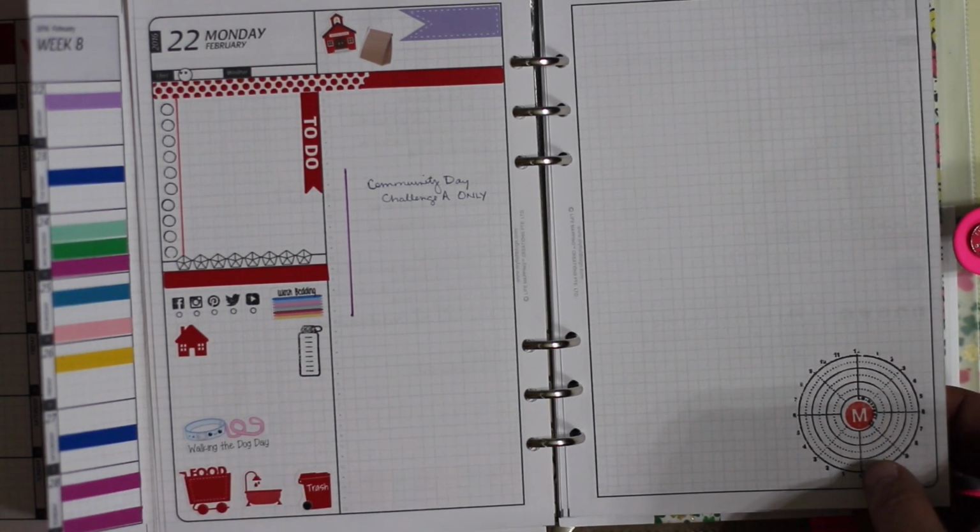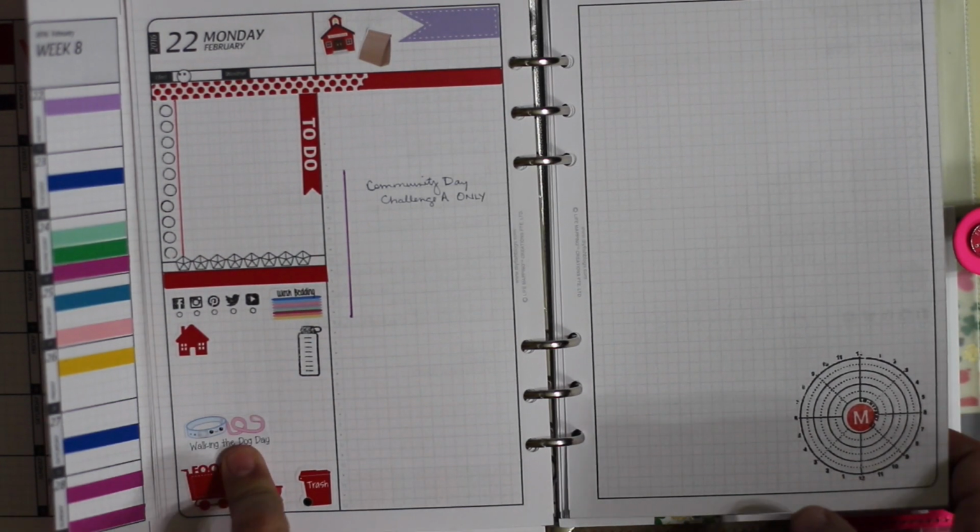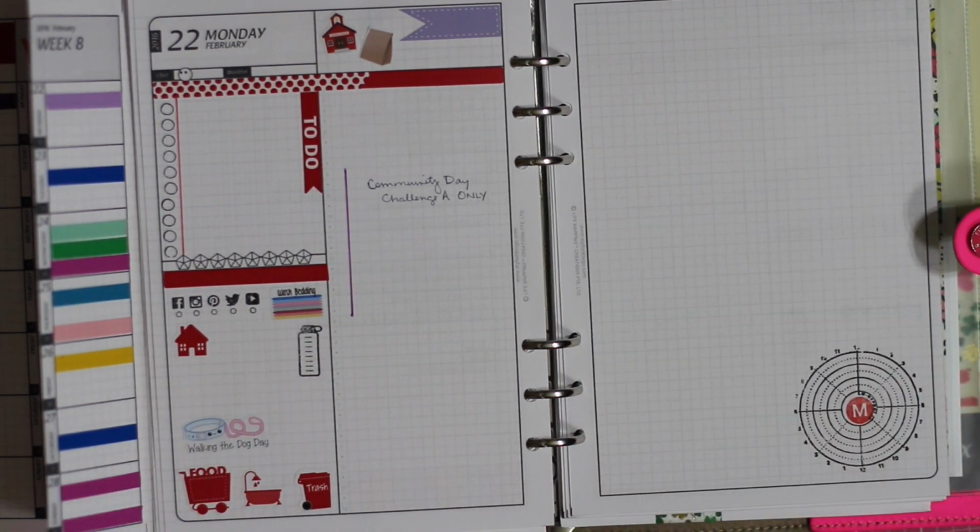And it's Walking the Dog Day. And those are the Celebrate the Day stickers from Sweet Kawaii Design. I am a big fan of Tasia, and I like her a lot, and her stamps are awesome. So she's really easy to work with and a lot of fun. So I enjoy her stickers a lot.